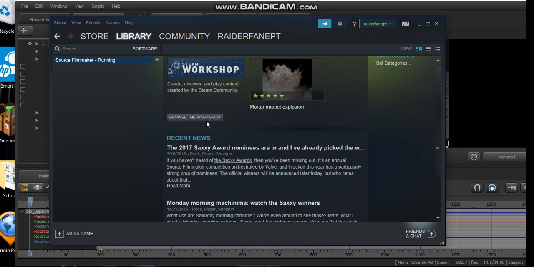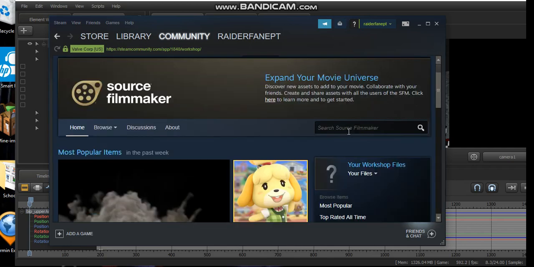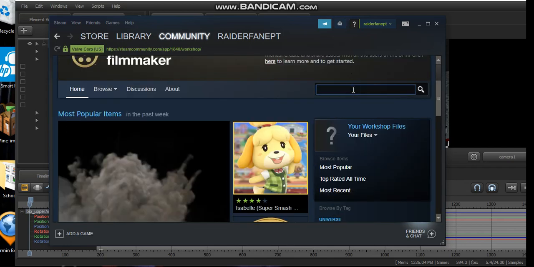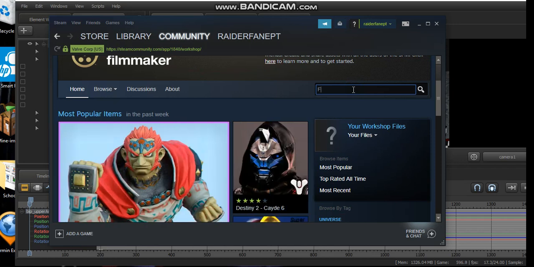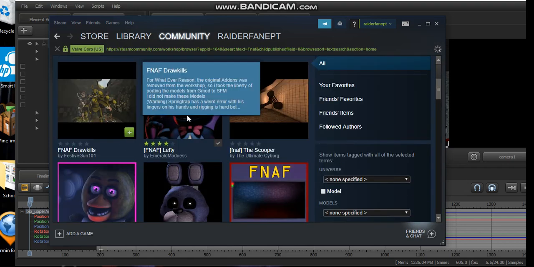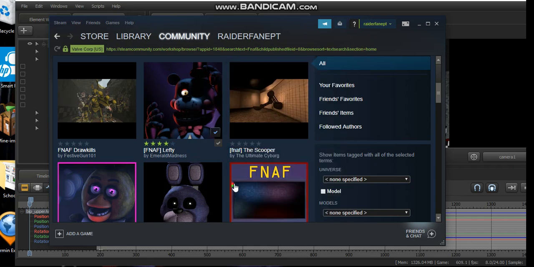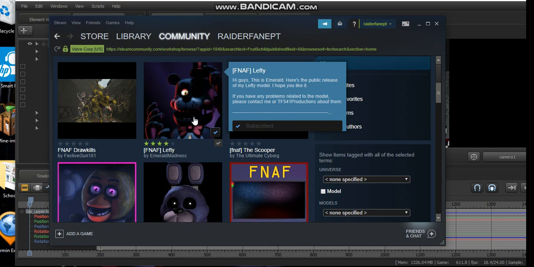And now let's go ahead to download models. All you have to do is just browse the workshop, and it'll take you to this site. So now, to get FNAF instead of Team Fortress all the time, we're gonna put FNAF. That stands for Five Nights at Freddy's. Now, let's say we want to get Lefty, the Lefty dude. So, to get Lefty, so this is Lefty basically.